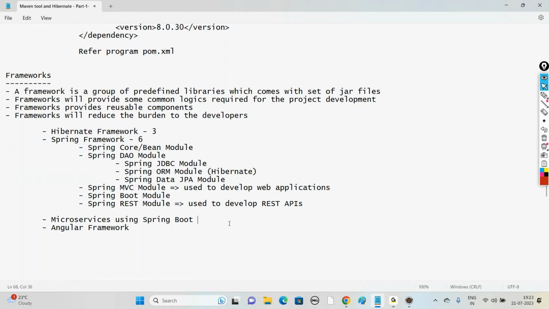Microservices using Spring Boot 2 classes. Angular 3 classes. And before we go to Angular, we'll discuss one more, the JUnit tool using mocking. It will take 1 day. So 6, 3, 9, 10, 11, 12, 13, 14, 15. So approximately 15 more classes for us to complete the remaining part of the course.